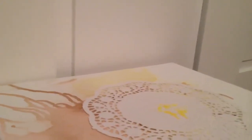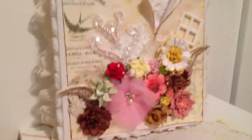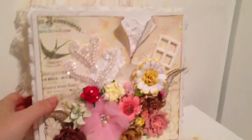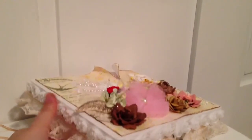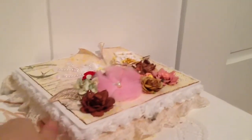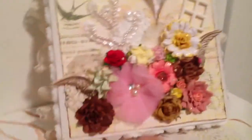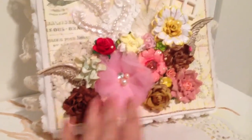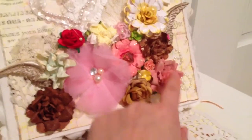Next is the frame I just did today, but this is an altar cigar box that I did yesterday. I didn't get a chance to record it. So that's the whole box right there, and then this is the side view. I did some lace on there and then I did a rosette trim on the top layer, which I really like the look of. Then I just added a bunch of flowers on here. This is a tulle flower that Saw Crafter was doing, I think. I really liked it, so I put it right there, and then I put some sprays up here and some flowers that I did.